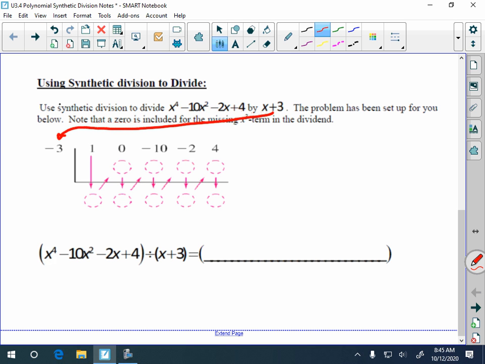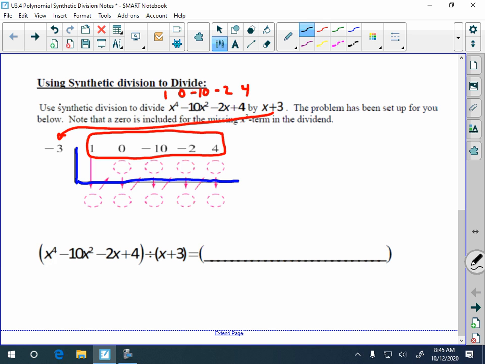And then the coefficients of what we're dividing into are 1. So that's the x to the fourth. Now there's no x to the third in here, so we're going to put a 0 in as a placeholder. That's the x to the third. The x squared has a coefficient of negative 10. X to the first has a coefficient of negative 2. And then the constant term is 4. So those numbers are right here on top. Let's put them in order. All right, 1, 0, negative 10, negative 2, and 4. And then we do our upside down long division. Okay, just trace it again.